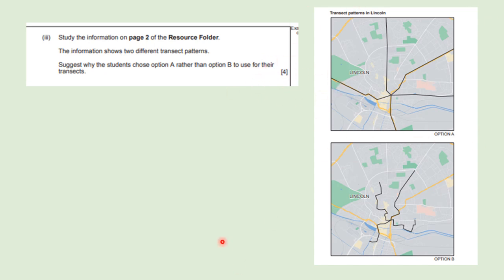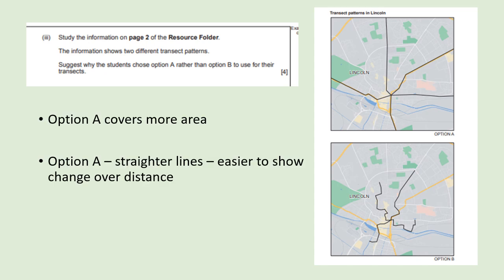And it's kind of spot the difference. If you look at the top one, the lines are longer and they're straighter. Well, instantly I'm thinking they're my answers. So if I was to try and explain why, well, they're longer, which means they cover a wider area, and they're straighter. Remember, the idea of a transect is change over distance. Well, if you're trying to analyse how something changes over distance, going in a straight line is a lot better than a crooked, wiggly line. So that's how I'd answer that one.